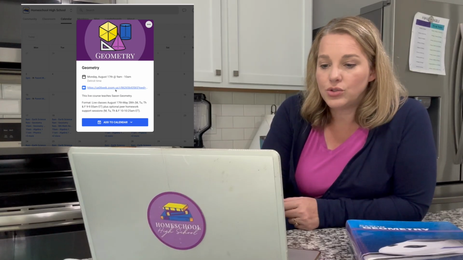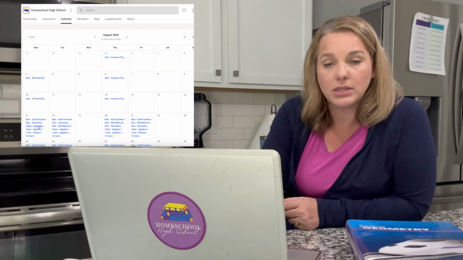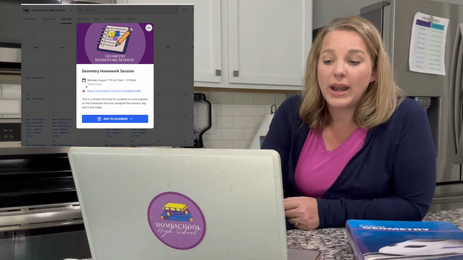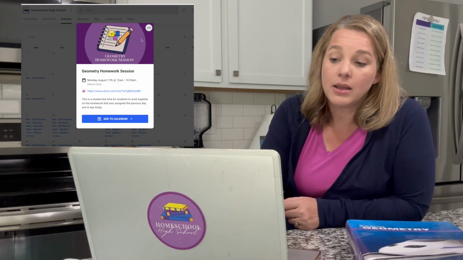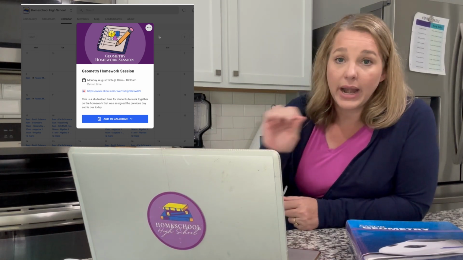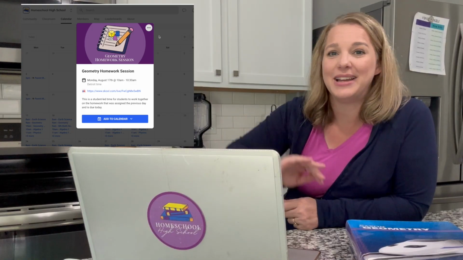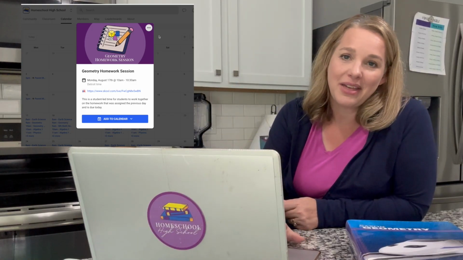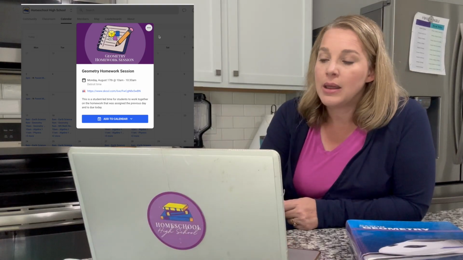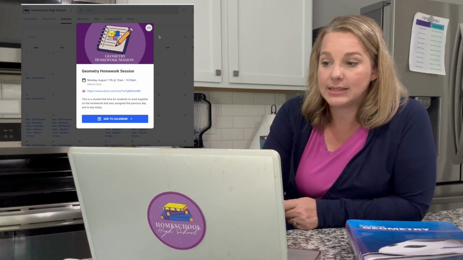Then the same thing is true for the homework session. If you're wanting to do that, you come down here to the 10 o'clock. And that goes from 10 to 10:25. Right now it's showing a Skool link that will actually change to a Zoom meeting, but I've got to get that set up for my daughter who's going to be hosting that class and writing for everyone as they go through the problems together. So I have to set that up under her Zoom account. So I'll have that up before classes get started. So that's the homework session for geometry. So that's how you access that.